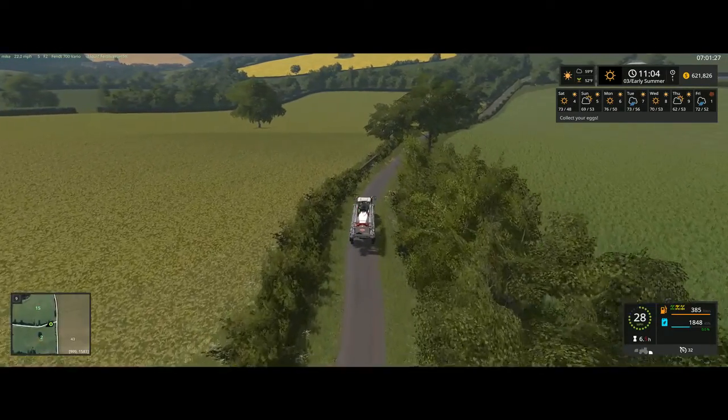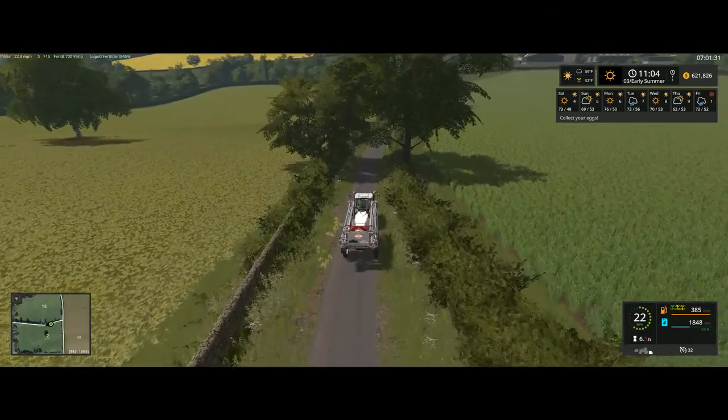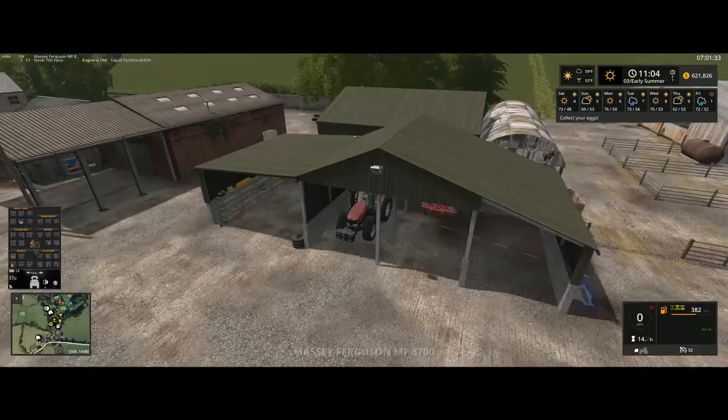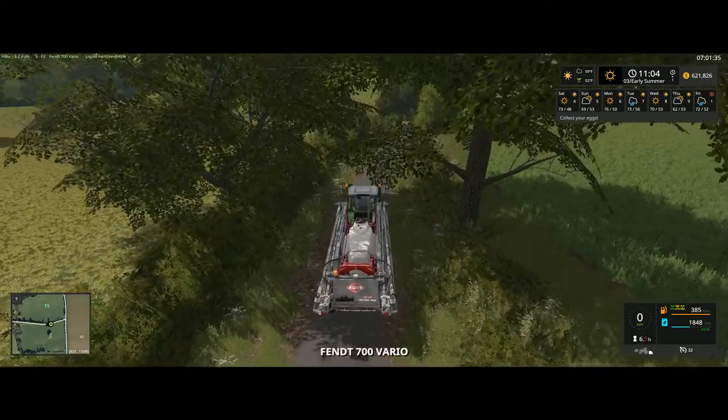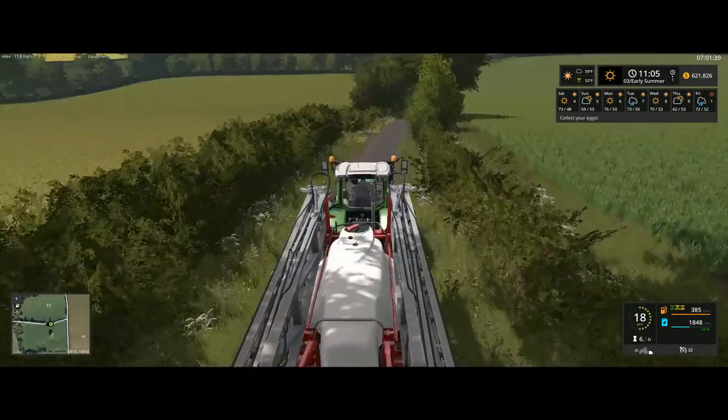Alright, so let's, I probably could have gone the other way. Let's zoom in so I don't crash into trees. Zoom is on the D-pad, and sometimes I do that. Alright, here we go.